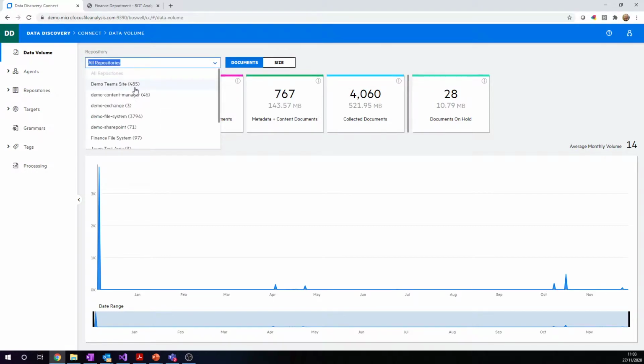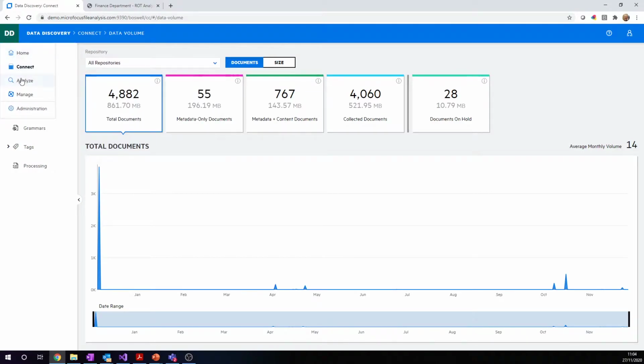And I've got a number of different repositories here. I've got some stuff in Teams. I've got Content Manager, of course. This is what I'm going to compare against. Exchange, file system, it could have been emailed. So if these are emails sitting in people's email folders, we can check for those as well. SharePoint or file systems. And these 46 items that sit in Content Manager, we're going to see if there's any copies of any of these items in any of these other locations.